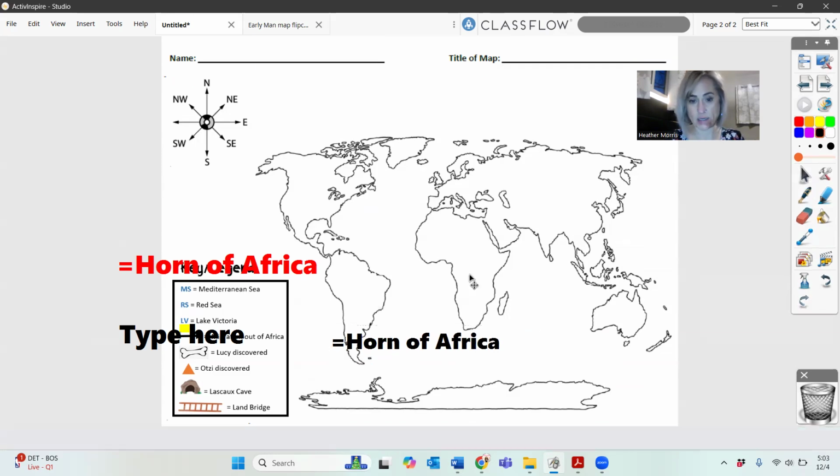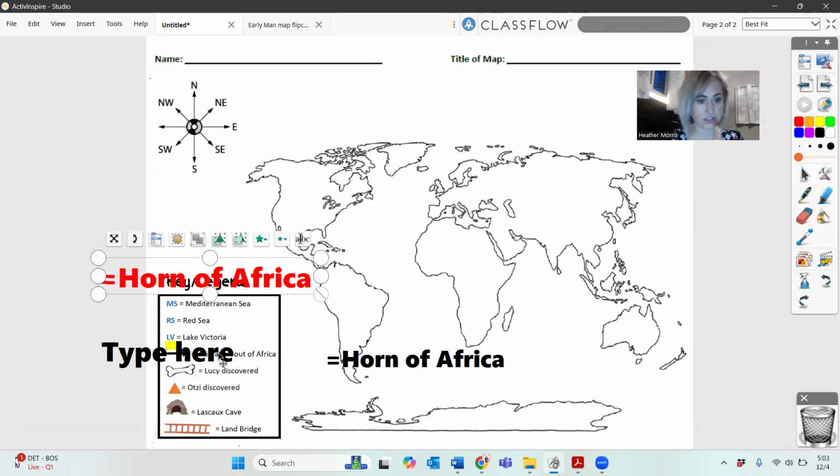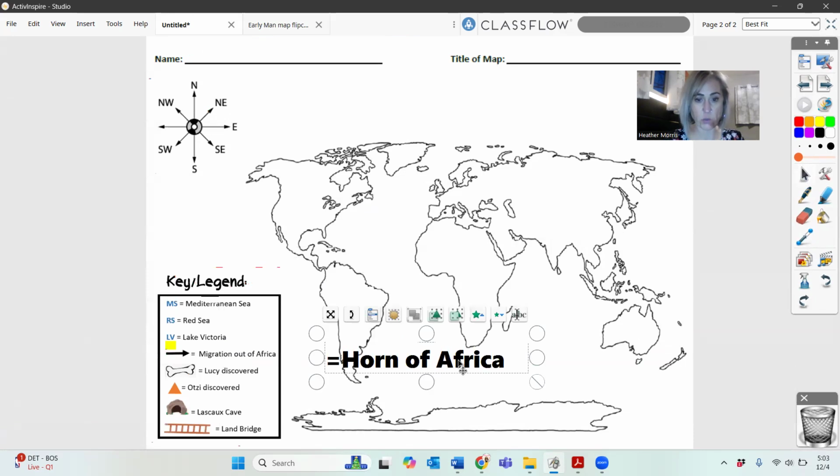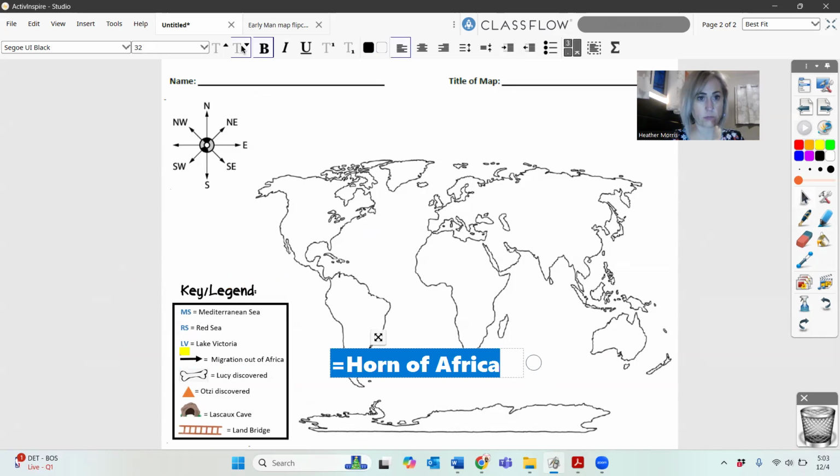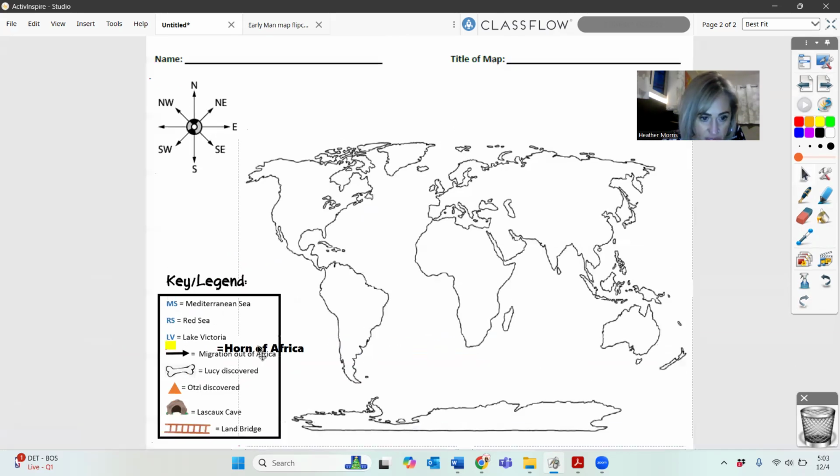Once you guys do it, it will be much easier if you can just write. So I'm going to put that the yellow equals the Horn of Africa. So when you have that little area colored yellow, you're just going to label it Horn of Africa, and then you're going to put it in your key so people know what that means.